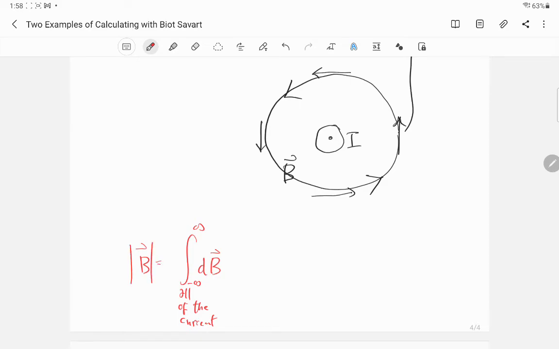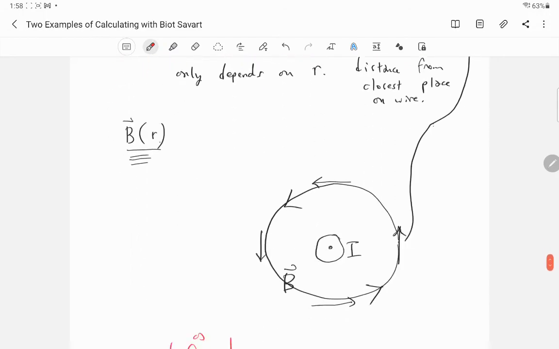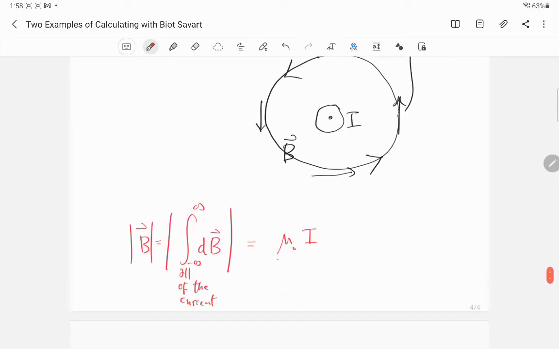the magnetic field has a magnitude. So this is the magnitude of the integral after the integral is finished. So you see the magnitudes on the outside of the integration symbol. And it becomes, let me actually quickly look it up because I can never remember what the answer is. It's mu naught times I, so it's mu naught times the current that flows along this long straight wire divided by 2 pi times the distance away from the wire where you're asking for the magnetic field. So I'm going to describe it this way.